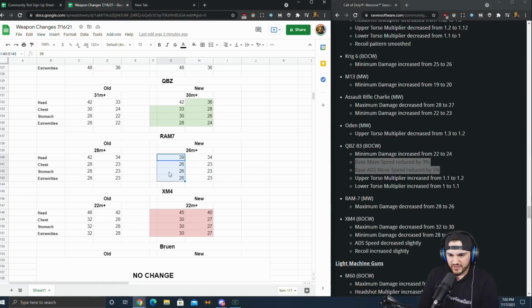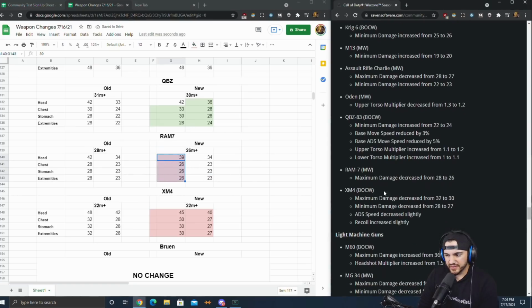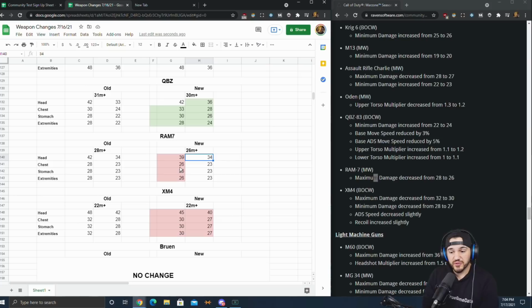RAM 7, I haven't color coded yet, so let's do that real fast. So it got worse across the board in the first damage range, and then second damage range stayed exactly the same. So no changes there. So again, I think they're trying to increase those TTKs up close, but they haven't really made the long range TTKs a whole lot different.